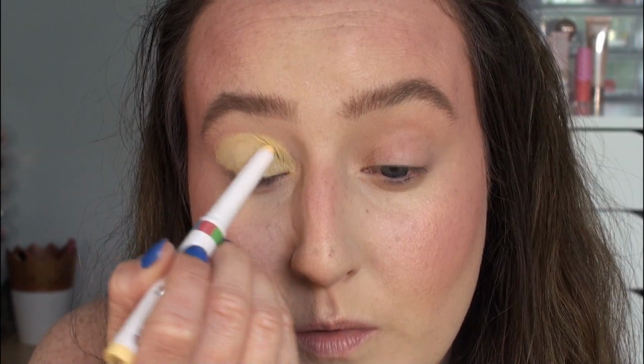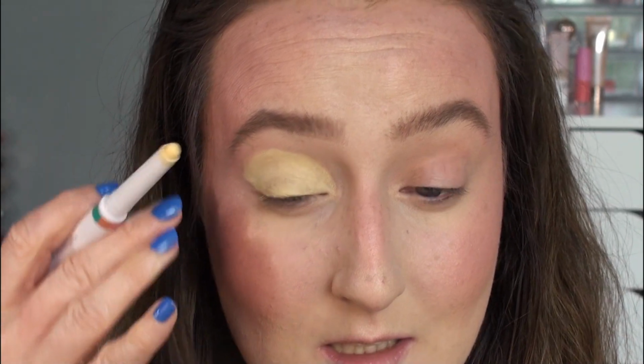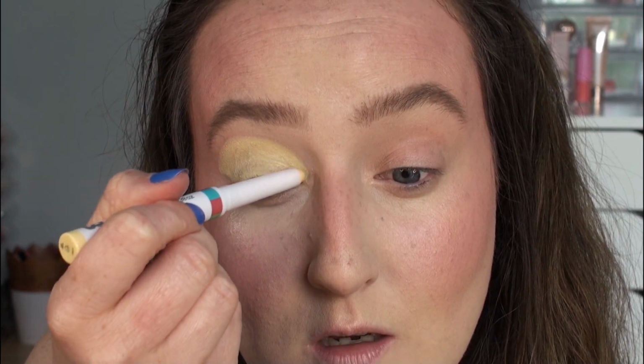Oh, it's so creamy. And I know I'm not going to get a really precise line, but I think I'm just going to lay down the colour where I want it. Something like that. The problem with creating a shape, I've found, is that you need to have your eyebrows raised to make the skin tight so that you don't get wrinkles. But unless you're planning on walking around all day like this, you need to relax your face again and just see where you're at. But I think I'm quite happy with that shape.